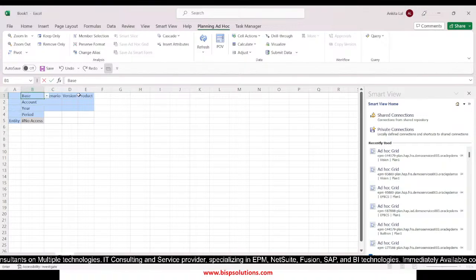Here it is going to be HSP view as base data, scenario as plan, version as working, product as P_110, year as FY23, period as September.